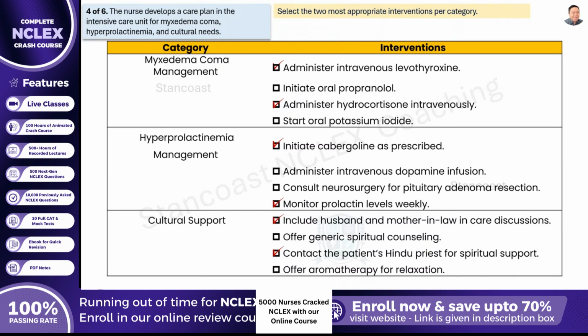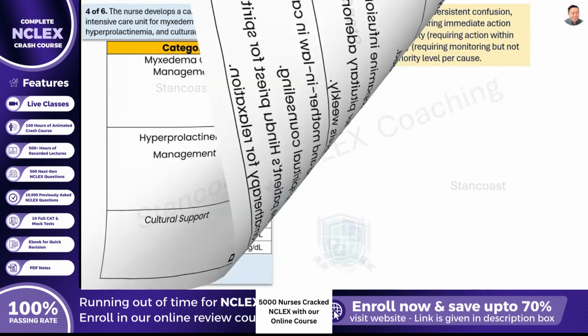So for this test item, the whole scenario shows how important it is to think critically and to tailor your nursing actions, whether it's a life-threatening hormone imbalance or simply respecting a patient's beliefs. So here, we cannot just throw standard treatments or one-size-fits-all solutions at a complex case. And remember that the goal is always to act with precision, and make sure there's empathy, medically and also culturally. All right, let's move on to our next test item.